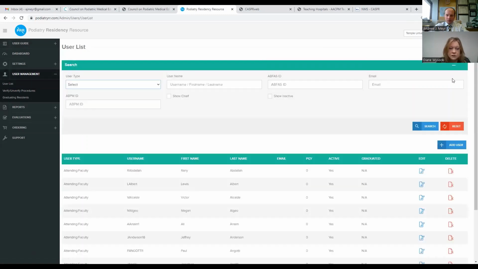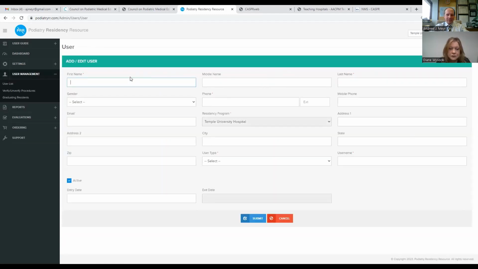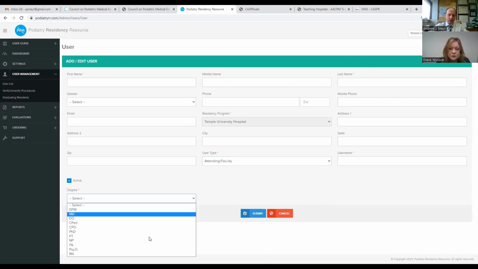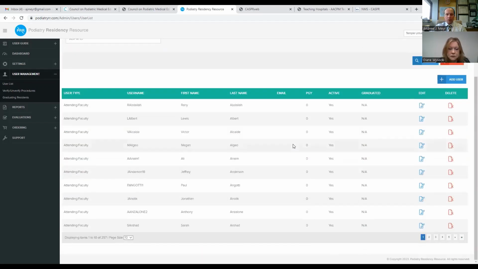I've got to move us. But if I move us, I just very simply can click on add someone in. If I designate them as a faculty, the only ones that I need to fill out in here are first name, last name, and what their degree is. It certainly doesn't hurt to add the rest of the information in, but that's all you need to do to get the person into the system. It's actually pretty quick.